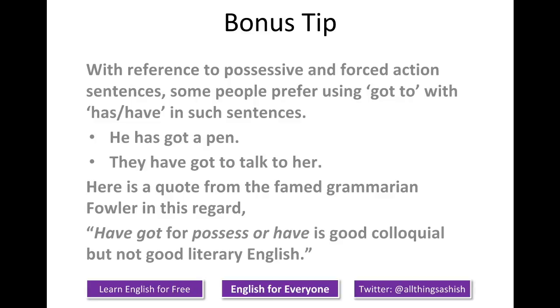it is good to use such an expression when you are in a conversation with someone, but if you are writing an email, or if you're writing a letter, or if you're writing simply, it's better not to use such an expression. It's better to just stick to the has, have, had format which we've learned earlier and avoid the got at the end. So in formal English, use has, have, had, and in a more informal setting, you can use the have got principle.